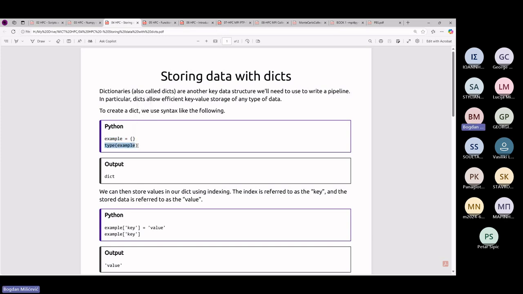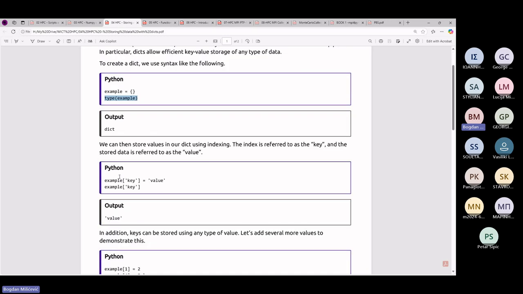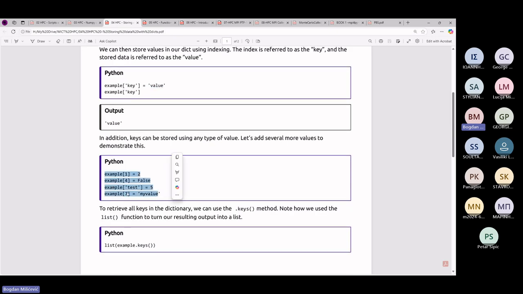If you are asking Python to provide you with the type of this variable, it will output dict, so the dictionary. What you're usually using in a dictionary is pairs of keys and their values. Here, they were trying to be a little bit funny, and they said the key is key and the value is the word value. So when you're asking for key within the dictionary, it will output the value. You can also put something like this. So practically anything. You can make a mixture of your data types: numbers, strings, Boolean types, and so on.